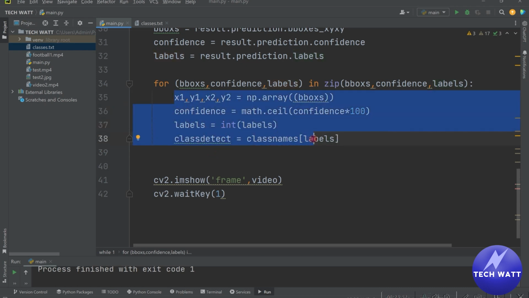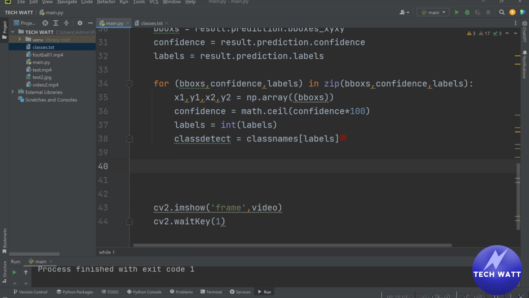Okay, so now it seems we are done with getting all these values. We can go ahead and start drawing our rectangles on our object being detected. So I'll come down here and I'll use cvzone to draw a nice rectangle. You can use cv2 to draw the rectangle, but I just feel like cvzone has a nice rectangle, so I'll use it. And to use that one, we have to get the width and the height instead of x1, x2, y2.